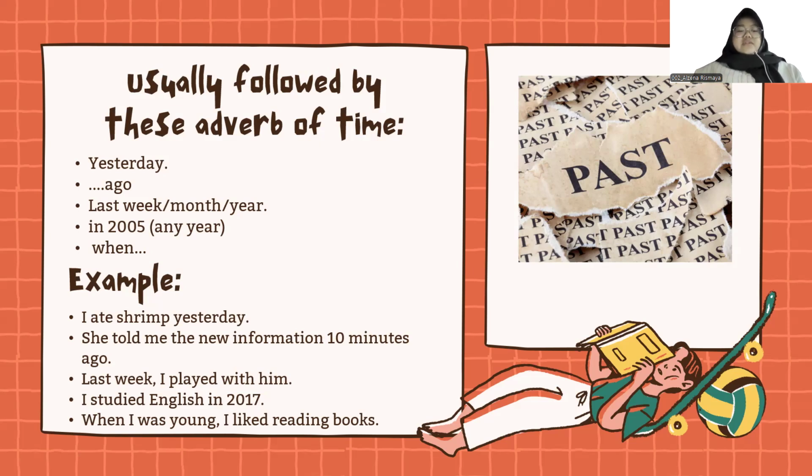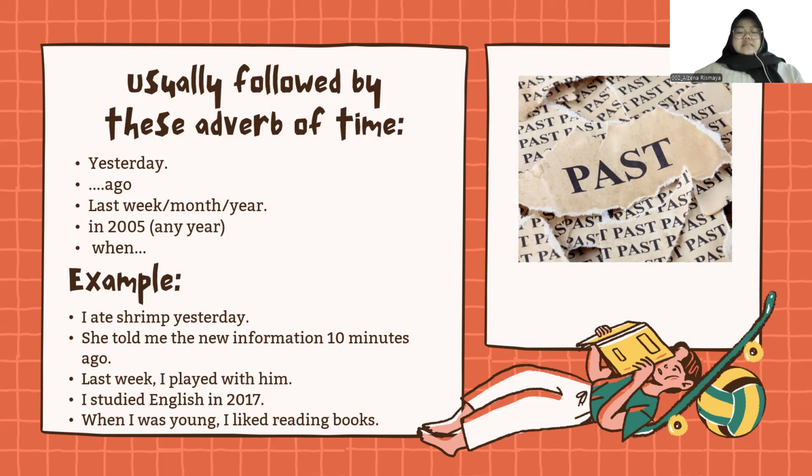Okay, I told you the new information 10 minutes ago. So for ago, it also applies when you talk about an action that you finished even a minute ago, even 30 seconds ago. It doesn't matter how long, the thing is that it's in the past. Even if it's just 1 second ago.